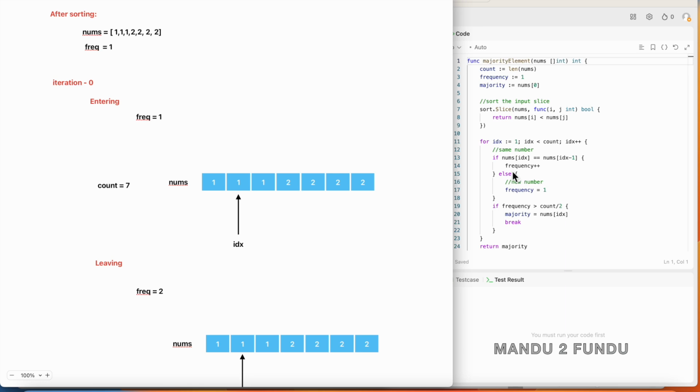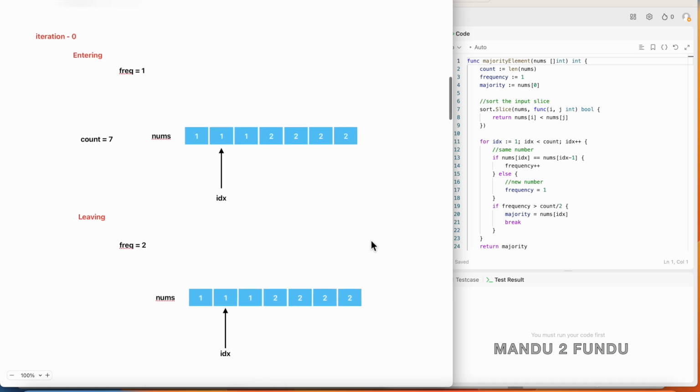Whenever we see a duplicate number, we increase the frequency. Otherwise, whenever we see a new number, we reset the frequency to 1. After that, we check if the frequency is greater than half the size of the array. In that case, the current number pointed by idx is the majority, and then we break out of the loop and return the majority value.